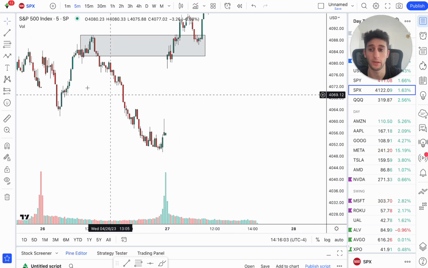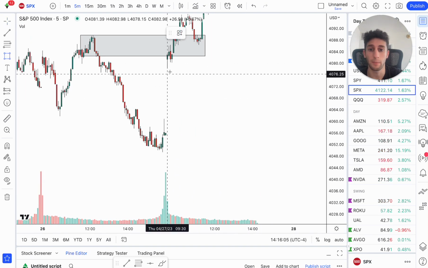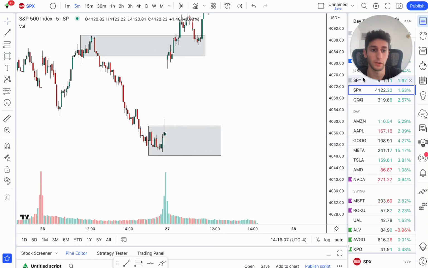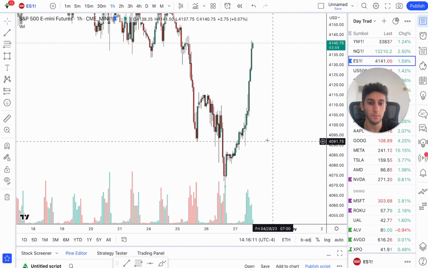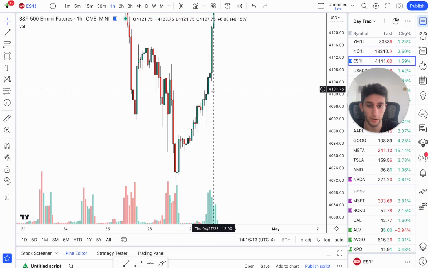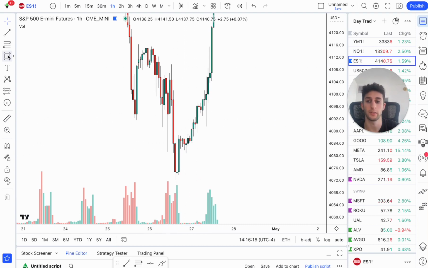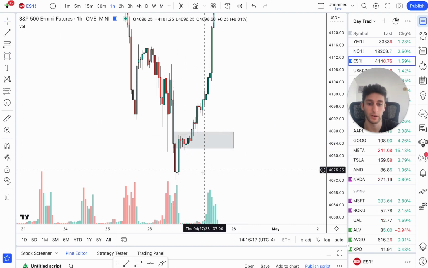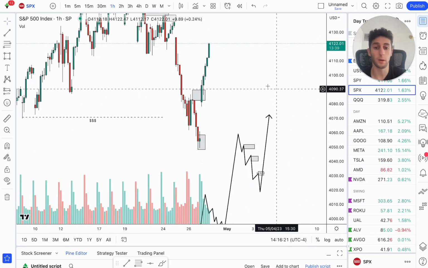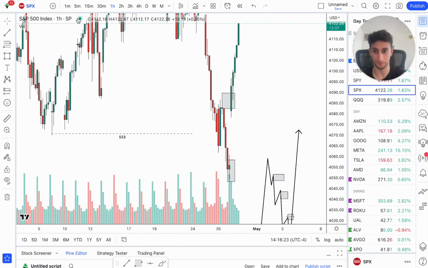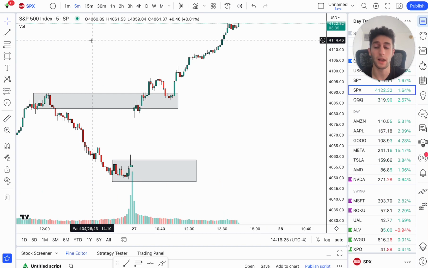So that's the first thing that you guys have to understand. This gap up means that there's demand down here. You can even look at it on ES if you wanted to. You can see when price comes up to this zone here, we have strong buyers down here. We have demand zones down here. So when we have demand coming up right into supply, that's our first sign. If demand is coming right into supply, we want to be a little more cautious.